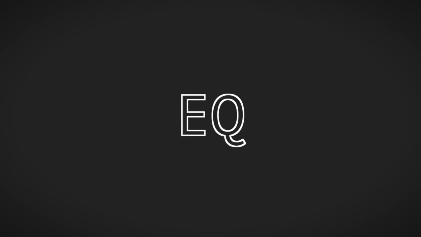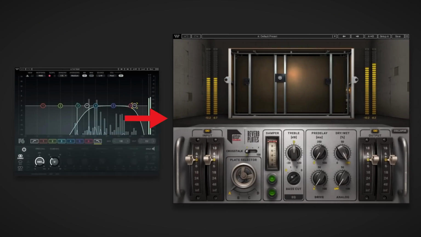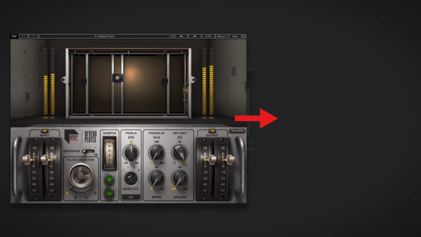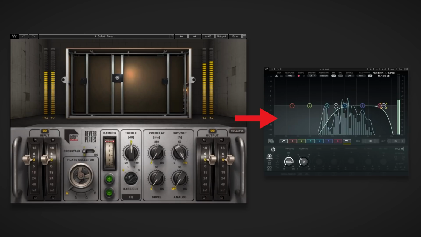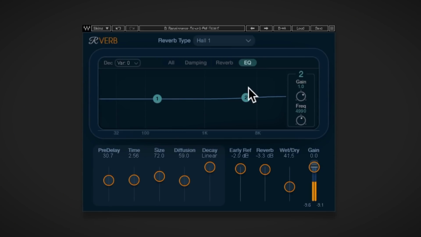Let's talk EQ, which you can apply to reverb in two ways. You can either EQ the signal feeding into a reverb, or after EQing a reverb's output. Reverb plugins typically give you the tools to do the latter, which is handy for controlling resonances and, of course, shaping the overall tone and colour of reverb. But it's well worth also playing around with the pre-processing approach, being EQing the input before hitting the effects.